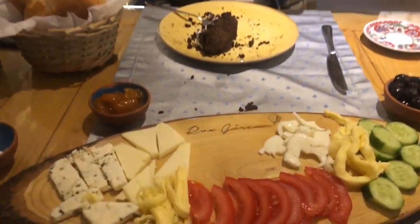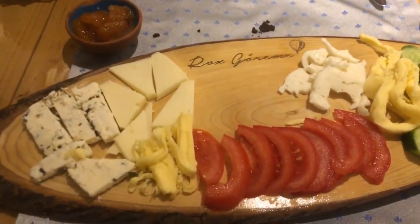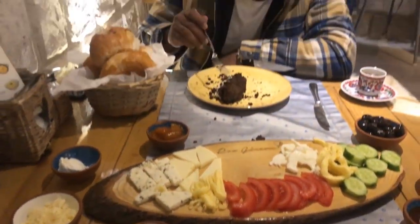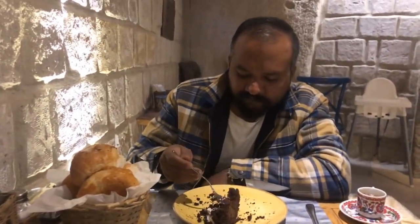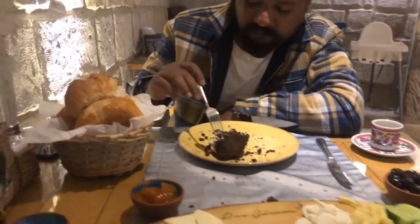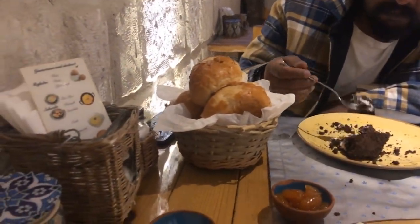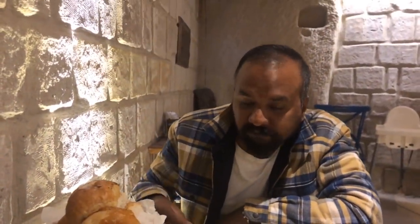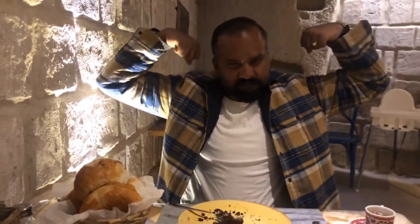I like the hint of branding, the Rox Goreme, which is the hotel's name, with a little hot air balloon up there. I think it's really cute, adds a nice touch. And our eggs should be here anytime now. Yay! Oh, and of course there's a bread basket over there, which usually gets over between Jerry and me because in Turkey we're full of carbs, way more than usual.